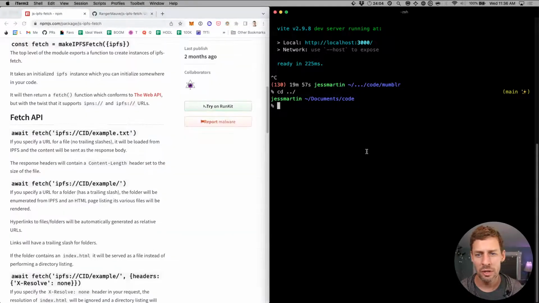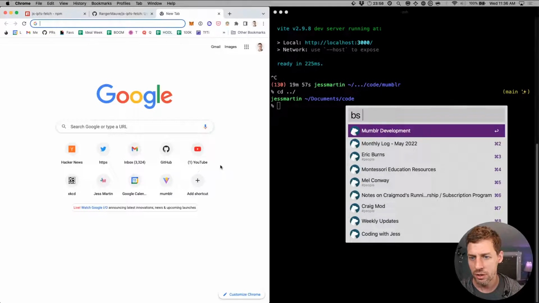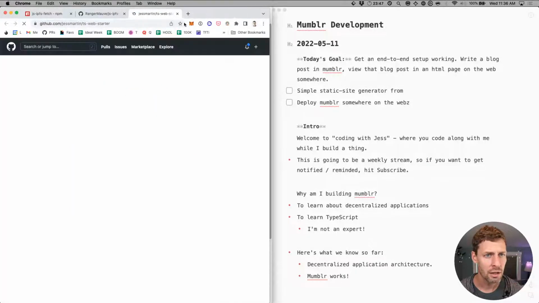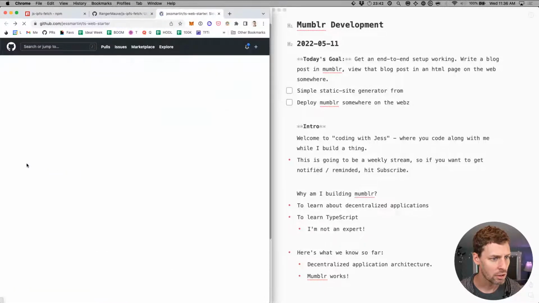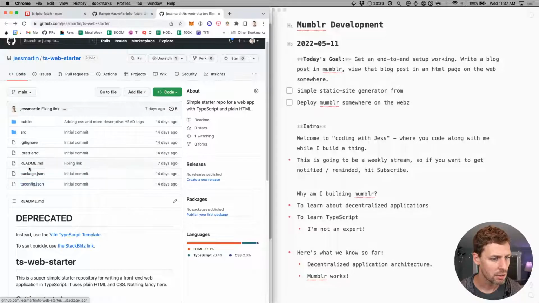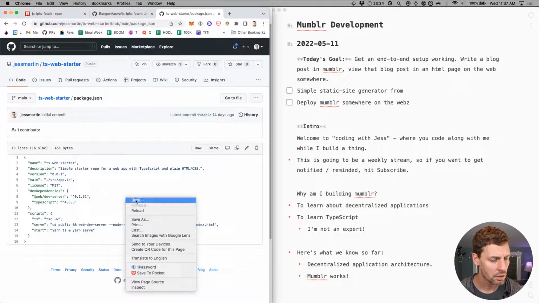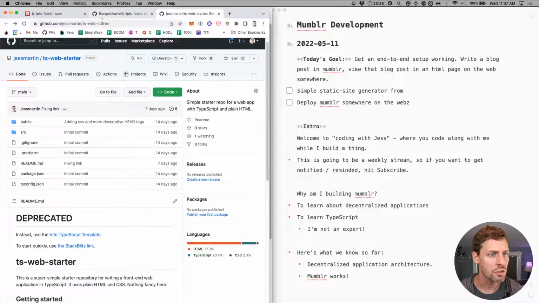Anyway, okay, so we're going to create a new TypeScript application, and I had a little shortcut for creating one of these. TypeScript, my own boilerplate, and unfortunately I think I made it a web-based starter, but it might work the same way. Let me see. Package JSON. Yeah, I think this will work okay. So let me grab this, even though we're not going to use the web portion of that.